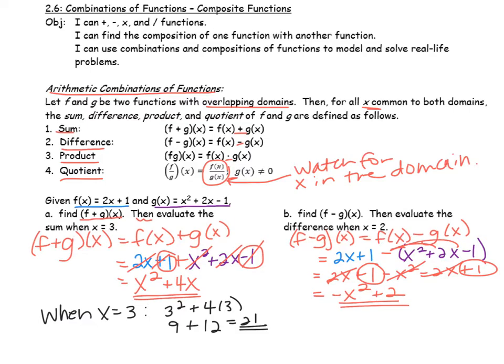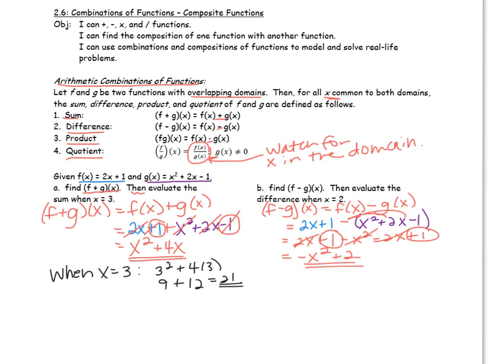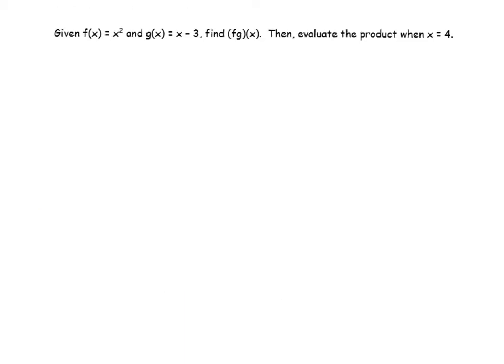I'm going to give myself just a little bit more space to finish this problem out by sliding that screen in. Okay. Now to evaluate when x is 2. Just substitute it in. Watch out for that very first term. We would have negative 2 squared plus 2. With order of operations, we would square the 2 first and get 4, but the negative then would make that negative 4 plus 2, and that gives us an output of negative 2. That's adding and subtracting functions together.